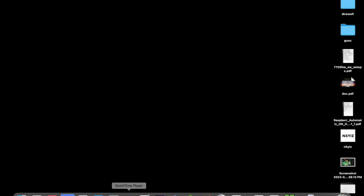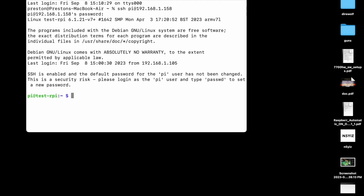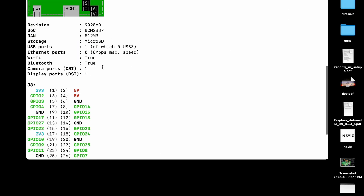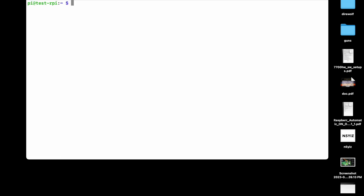Let's install the software for this little device. First thing you're going to need to do is obviously log into the Pi. This is a fresh install — I haven't done anything to it, just did an update and an upgrade. The first thing you need to do is make sure you've got the program that controls the device, and you do that by simply typing pinout. I think it's installed on all the Raspberry Pi software. If you get any type of return like this, it's installed. If not, you're going to have to do an install of the application. That's: sudo apt install python3-gpio0.